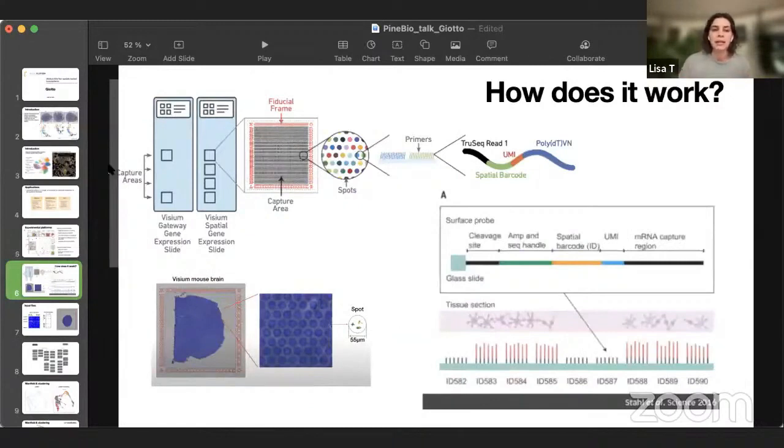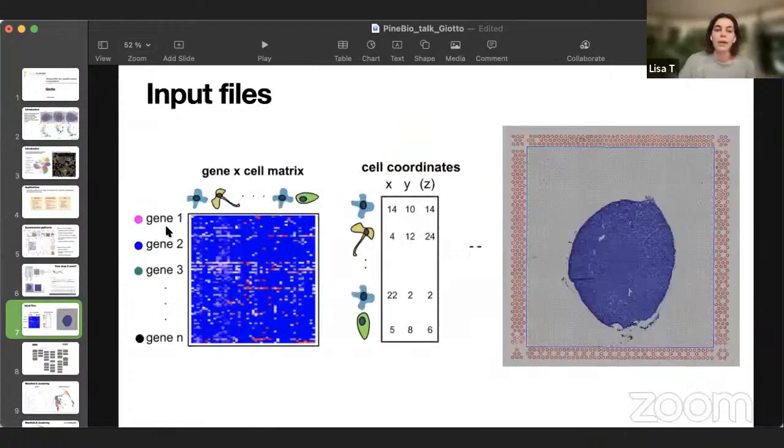And we will be focusing on Visium, that is exactly not single cell resolution, but basically how Visium works. We have a plate like this, and the capture area that is comprised of small spots. And each spot already has the barcodes, the spatial barcodes that will tell us where exactly this position is located. So we place our tissue above the capture area, and we treat it so the mRNA will ligate to our barcodes. And then we just proceed to sequence, and we get a sequence like this. So after sequencing, we end up with our matrix where we have gene counts per cell and cell coordinates. And of course, we can get some pictures to work with as well.